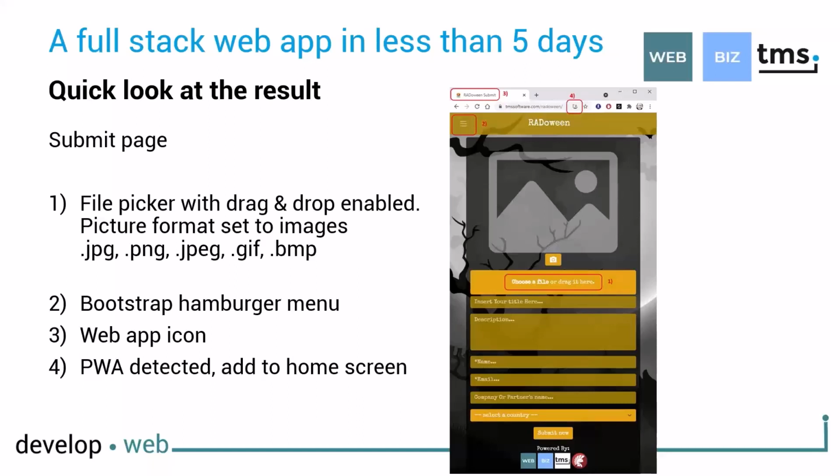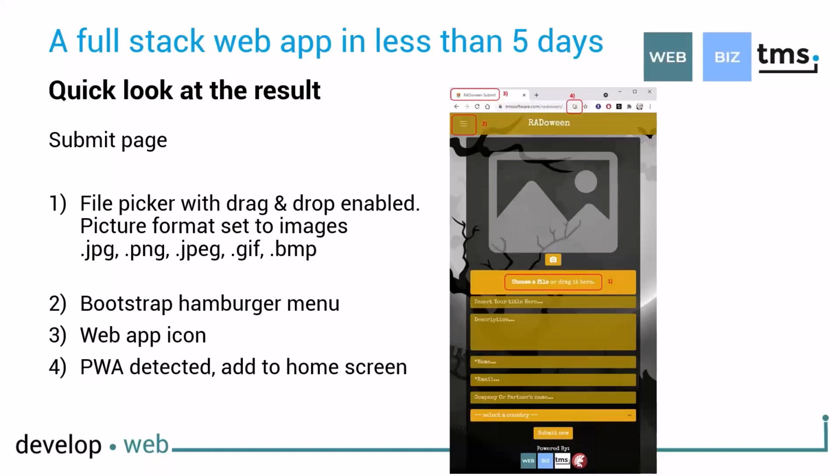And from here you can see in the middle of the screen that there is the possibility to choose a file from the local file system. And at the same time, we allow that someone using it from a desktop operating system can drag files in this area. And by dragging the file, this is the file that will be submitted to the app. And of course, this is for submitting images, so the picture format needs to be set to picture file format.